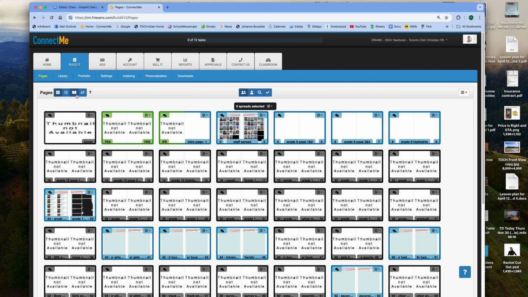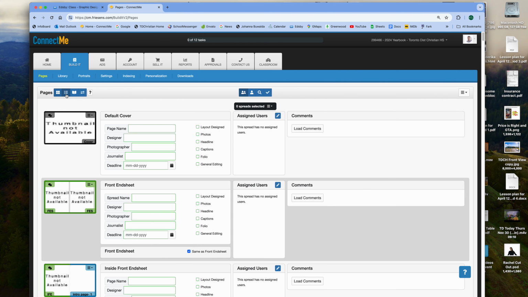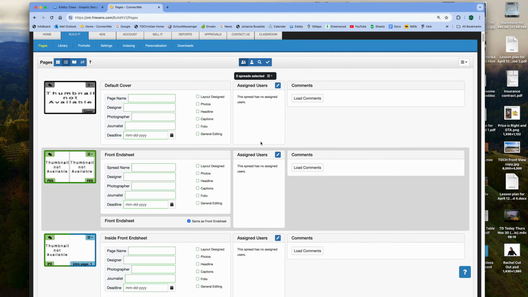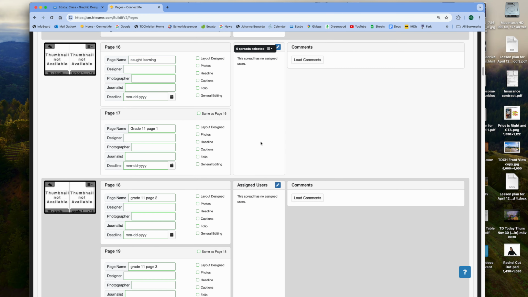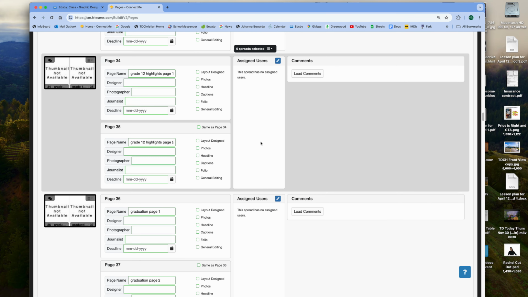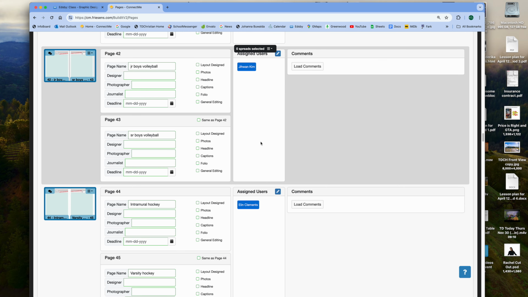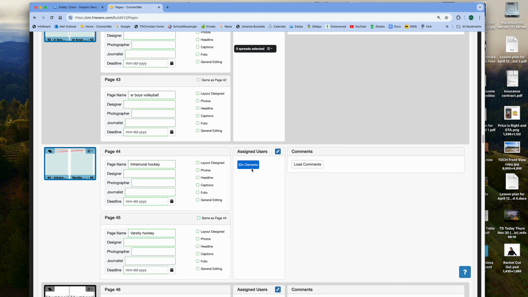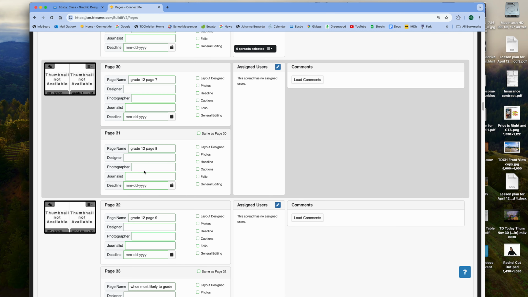If you want to make sure, another place you can check who's assigned to it is this. This is just an electronic version of the page ladder. So if we go to pages 44, 45, we can see that Aylin's name is attached to it. Okay, so that's how you check things in there.